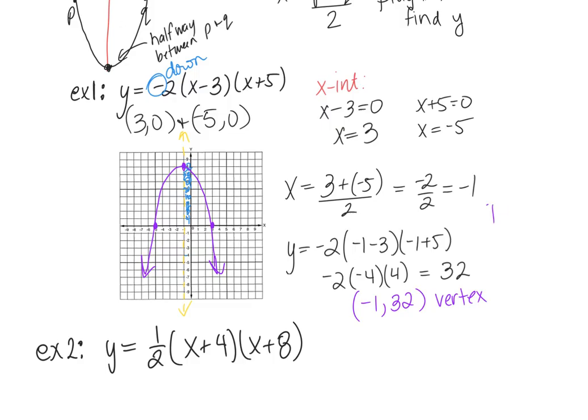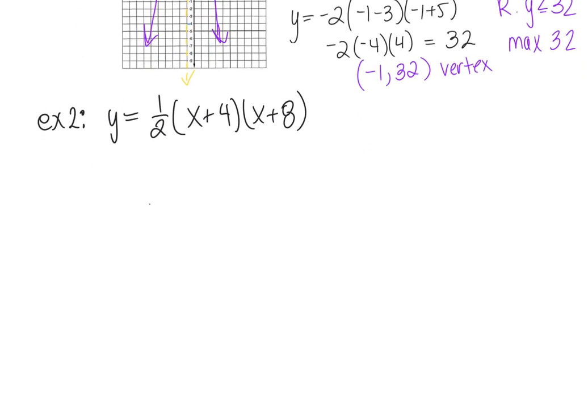Okay, let's talk about that. Domain, all real numbers. My range, the graph starts at 32 and is less than that, so y is less than or equal to 32. And that means I have a maximum of 32. Now this is one of those graphs that's increasing where x is less than negative 1 and decreasing for the x's that are greater than negative 1. We'll talk more about that tomorrow.